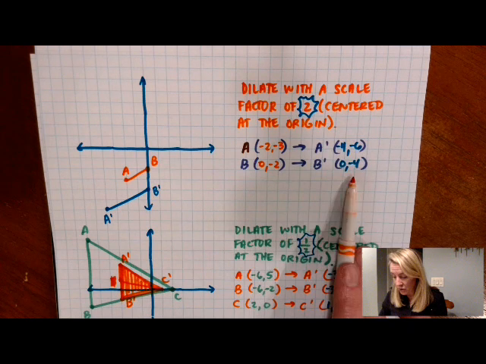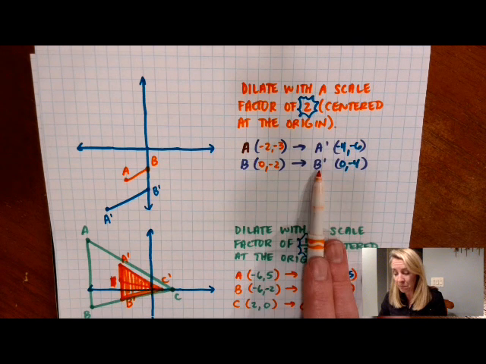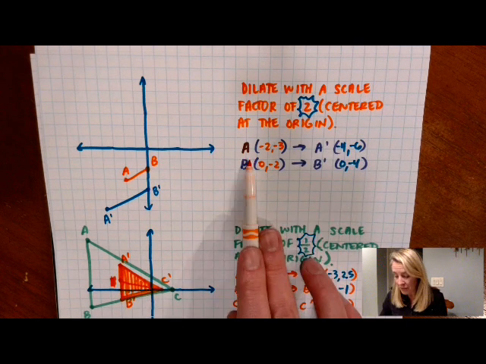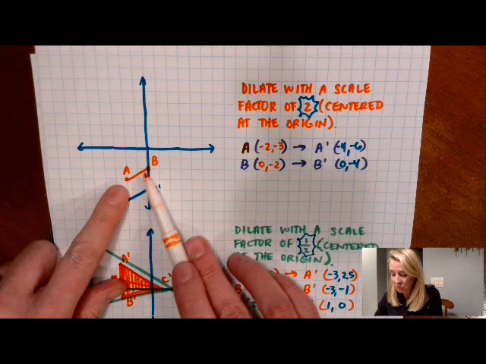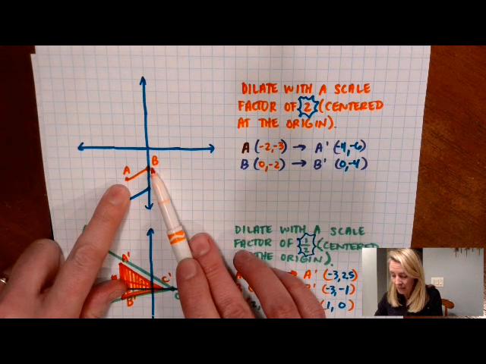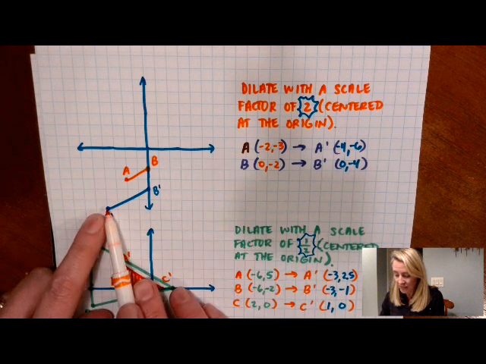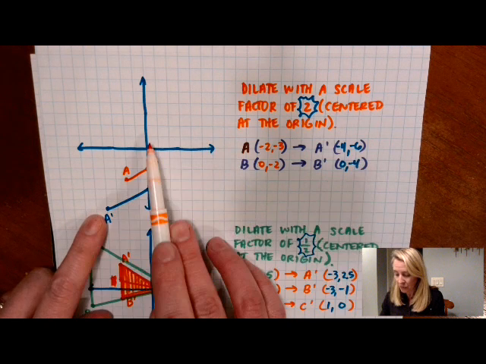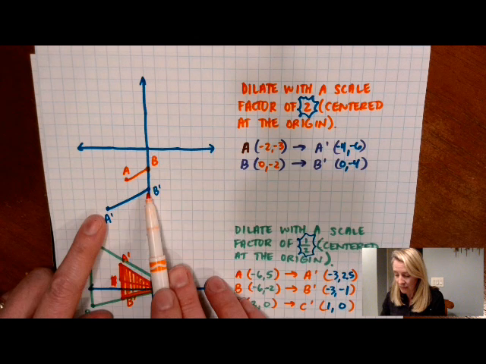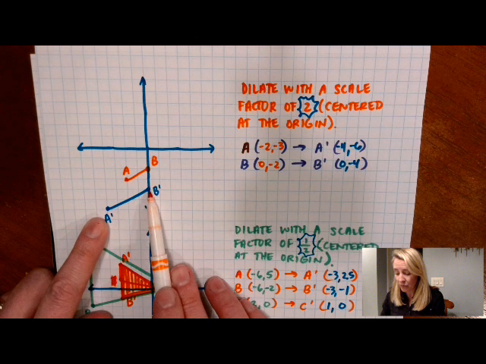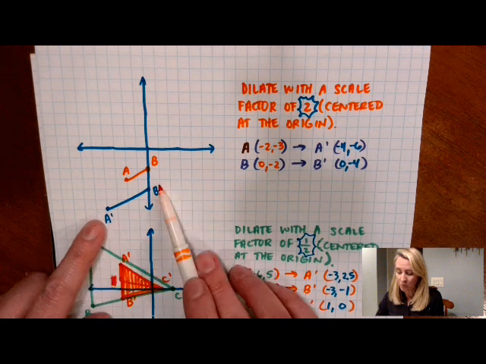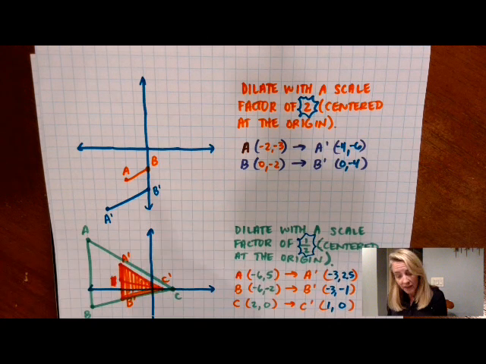Once I have my new points, my A prime and B prime of my image, because here's my pre-image and my image. My pre-image was in orange, and then my image is in blue here. So negative 4, negative 6 is my A prime. 0, you go left and right, nothing, and then down negative 4, that's my B prime. And so we just dilated that line by a scale factor of 2.